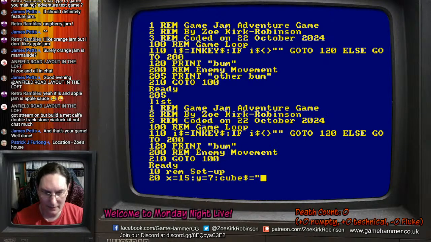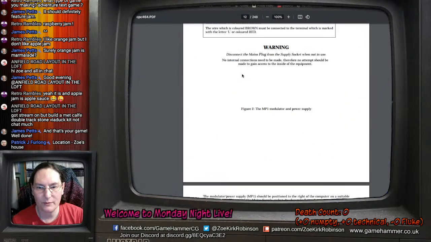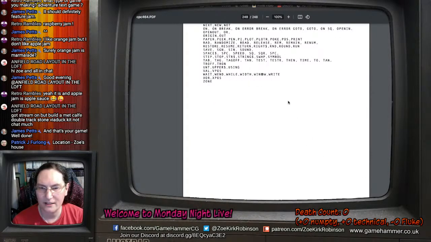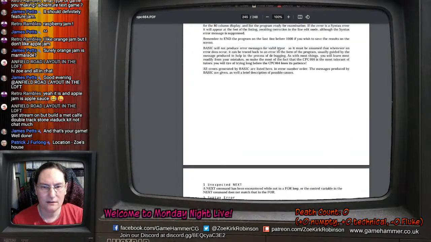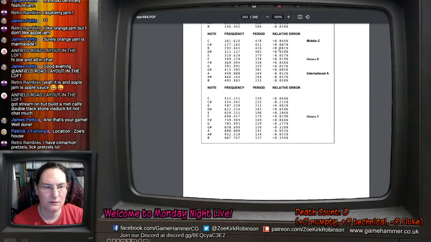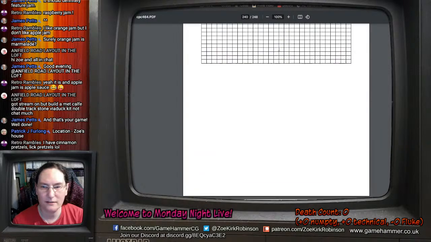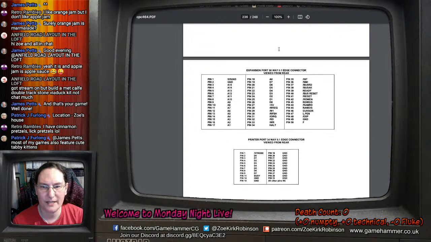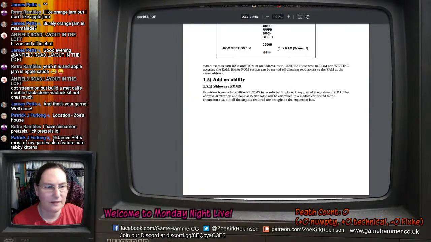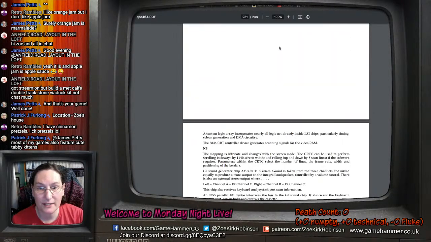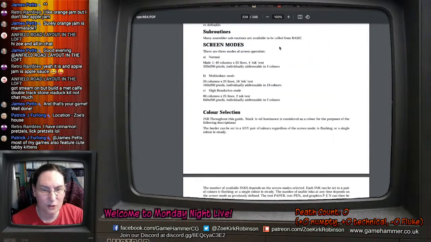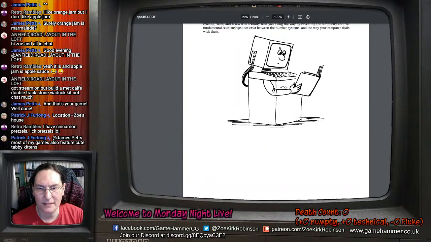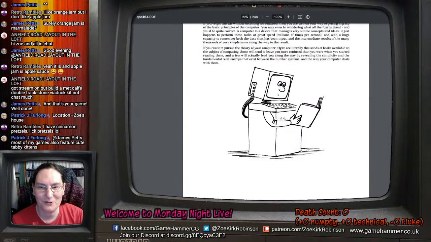String equals, and then we're going to have a what is a symbol that we can use? Where's my symbol list? There's a symbol list at the end of the manual, which is usually excellent for working stuff out. There's our sheets for working other things out in the appendix, our inputs and all that. Basically, this manual gives you everything you need to be able to code games or software. It's an incredible piece of writing from the time. And it has weird little drawings in it like that.